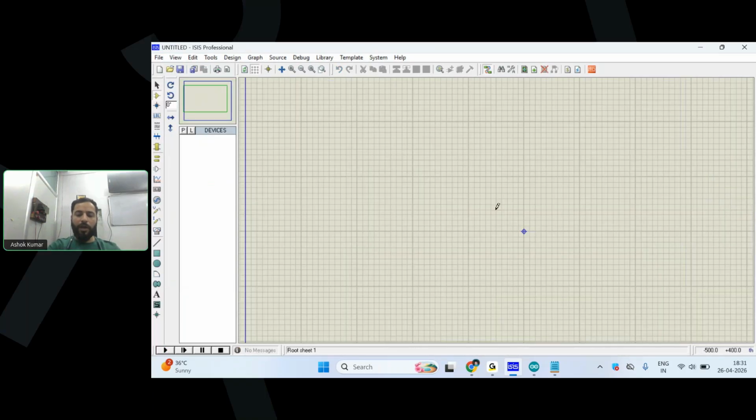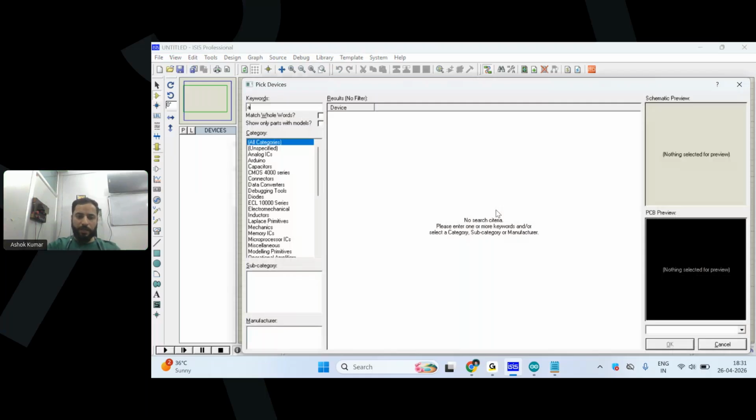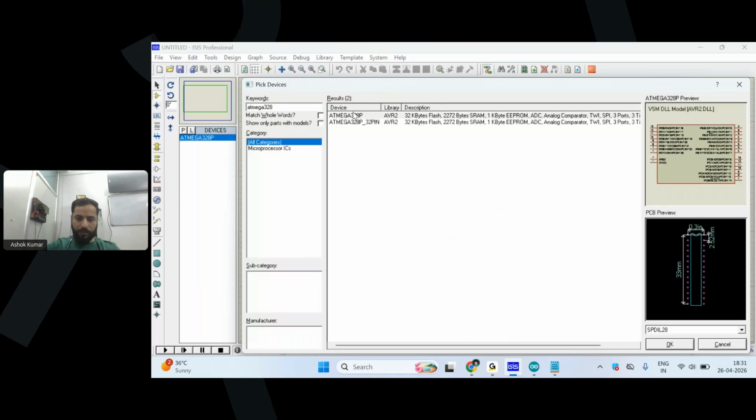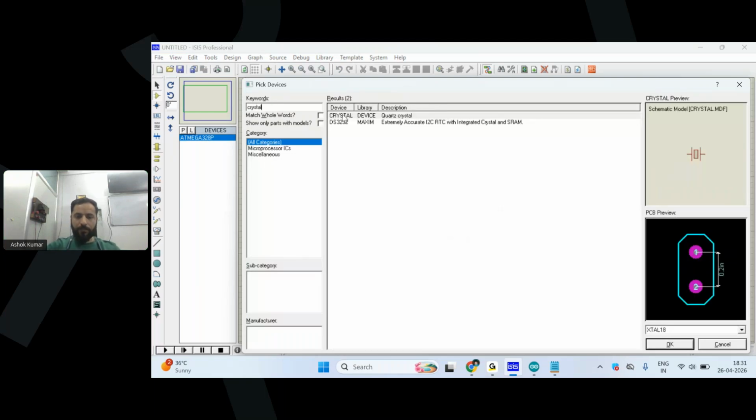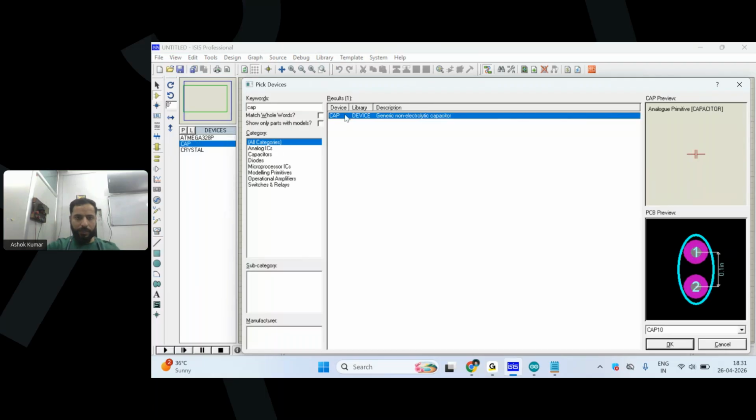Okay. So for now, I'm going to pick ATmega328P again and a crystal and capacitors. Let's drop them.